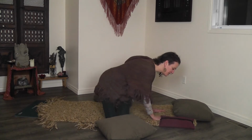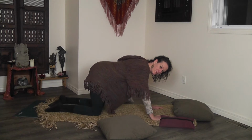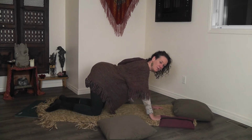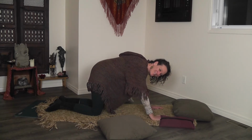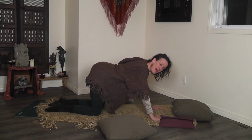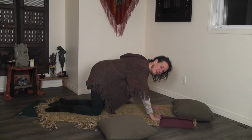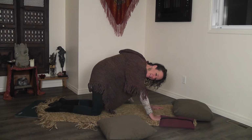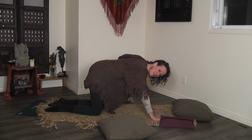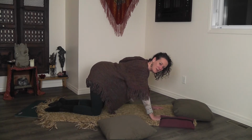You can go ahead and come on to all fours. You're welcome to keep your eyes closed. And we'll take some cat-cow. If movement is not something that feels very inviting to you right now, you are welcome to lie on your back with your knees bent and your feet on the floor, placing one hand at your heart and the other hand at your belly, and take a constructive rest, listening to the breath, maybe even deepening it.